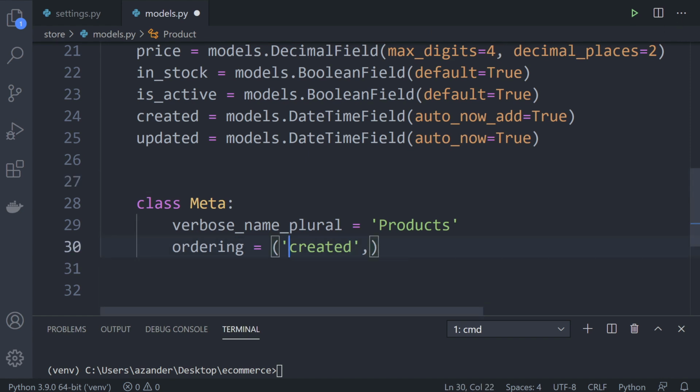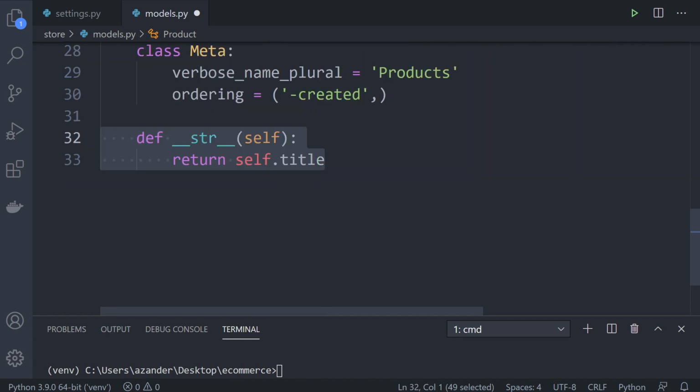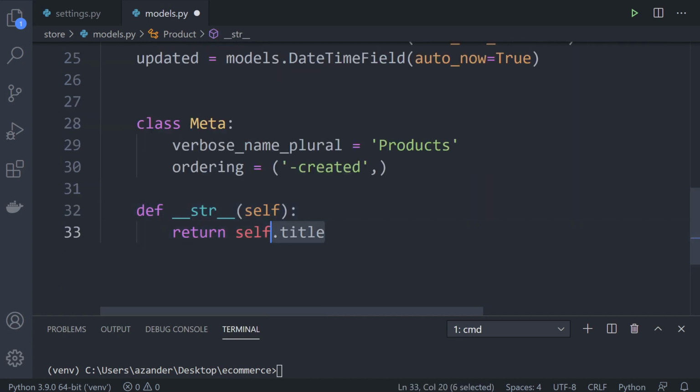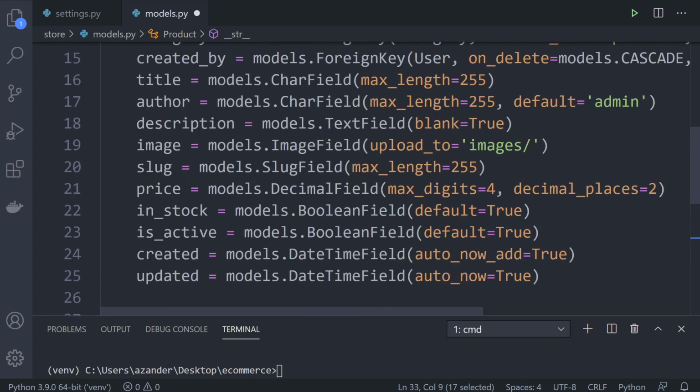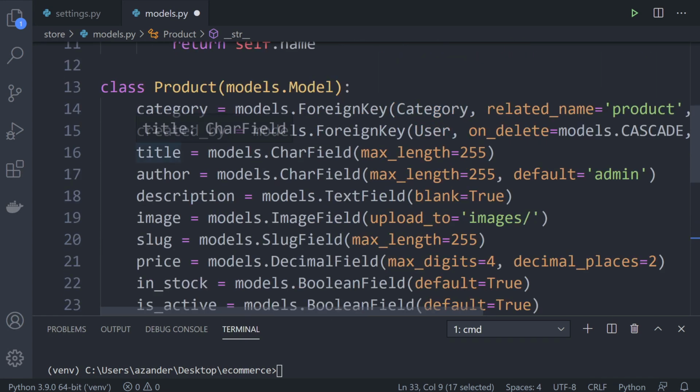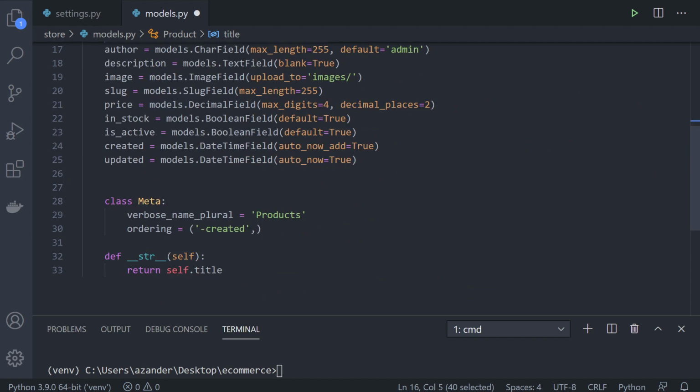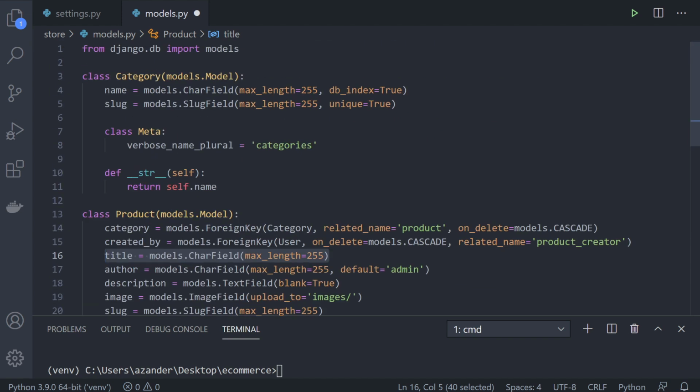Right, so let's move on and have a look at the dunder method. So here we can see we're just going to return the default string of the title. So when we return a piece of data, it's going to say the title of that data. And there we go. So that's our models now completed, or our default set of models. So over time we can add to this list. I don't recommend you start out adding loads of data to this. I am going to be swapping and changing this around. So it's best just to add small pieces of information until we've completed the project, sorry, and then start adding lots of products.